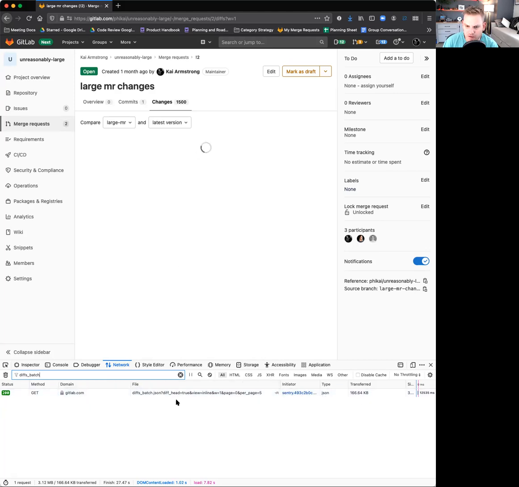And what we're going to see is this request take an inordinate amount of time here. And what I believe is happening is we don't have the batch diffs, and we're now processing this request back out to Gitaly, and we made one request, and Gitaly is going to give us all 1,500 files back in a single shot, and then we'll reprocess those back through Rails. So we'll give this a couple minutes to play through.